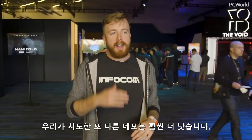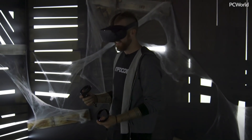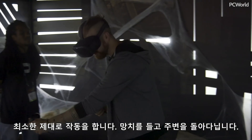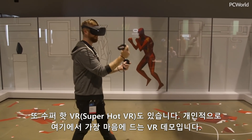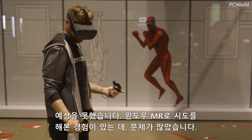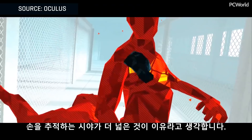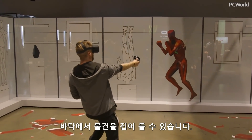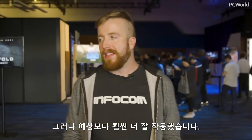The other demos we tried worked a lot better. There was one called Face Your Fears — a goofy demo with lots of jump scares, but it worked. You could pick up a hammer, move around the environment with no teleporting, just moving with the analog stick. They also had Super Hot VR, which was probably my favorite thing here — unexpected, because that was one of the things I tried in Windows MR and had a lot of problems with. The Oculus Quest version works a lot better. I think because they have more of a field of view where they're tracking your hands, you're less likely to put your hand behind your back. You can still reach down and pick stuff up off the floor. Not perfect — I did have a few problems — but it worked better than I expected.